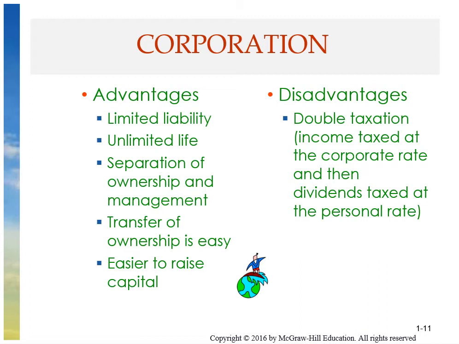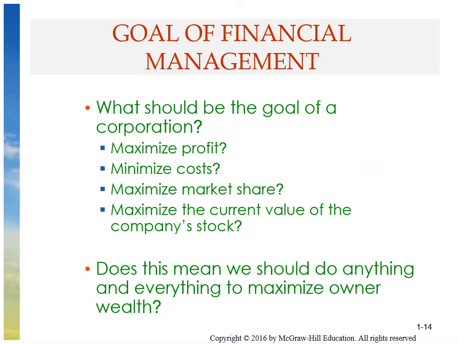But the disadvantage is the issue called double taxation. Once the company reports profit, they need to pay tax. And once they pay the dividend, the receiver of the dividend needs to pay tax once again. But the dividend tax depends on each country. Okay, so we discussed the sole proprietorship, the partnership, and the corporation.